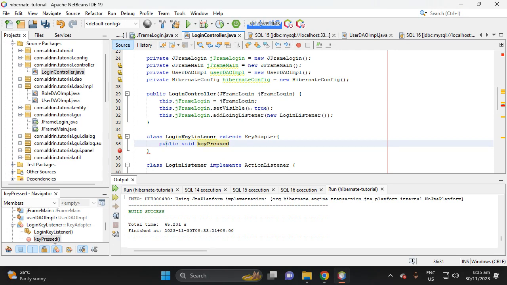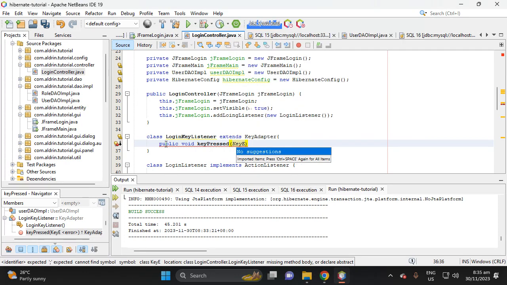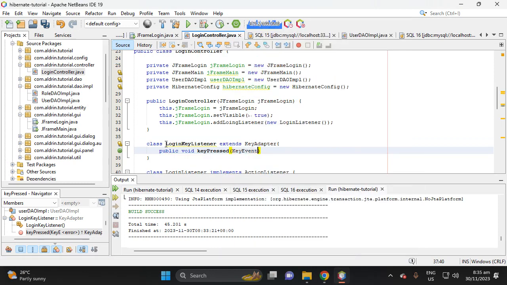Okay, then the parameter is KeyEvent, this one.